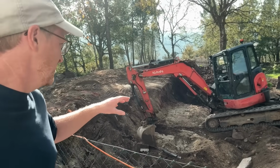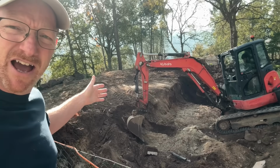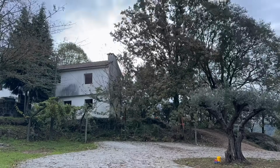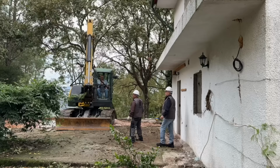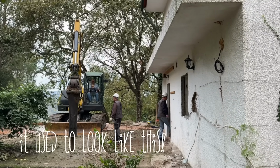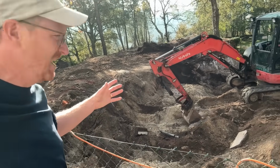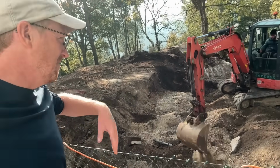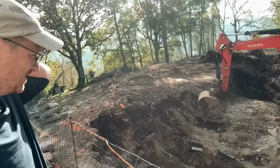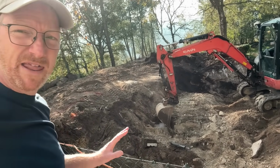So basically what's been going on is the area that the old house used to stand on, you know, the big white one, that's almost in its entirety been excavated downwards by about 2 meters now. We're getting pretty close to getting a big enough space to make a not garage, if you like, in the future. We hope anyway. A little bit further down and we're going to be all but there.